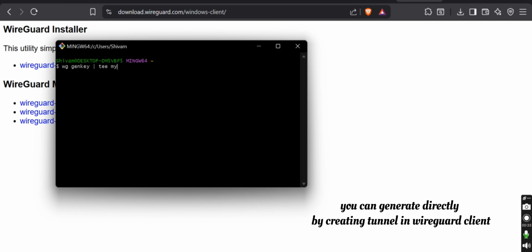Let's type my private key. And genkey my public key.